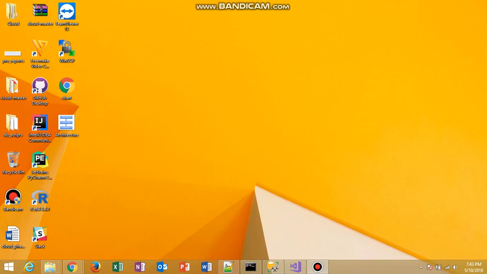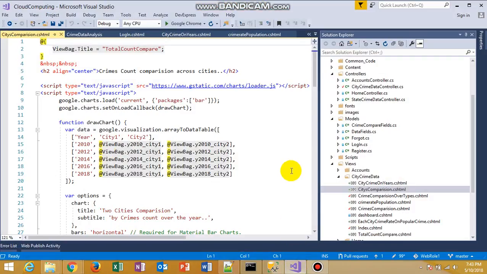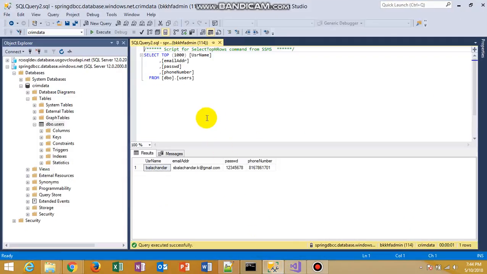So first I will explain the development environment of my project. This project is developed in Microsoft Visual Studio. I use the Visual Studio .NET framework to develop this application. The main frameworks are ASP.NET MVC5, and I use the C# language, and I used SQL Server Management Studio as a UI for interacting with the databases.